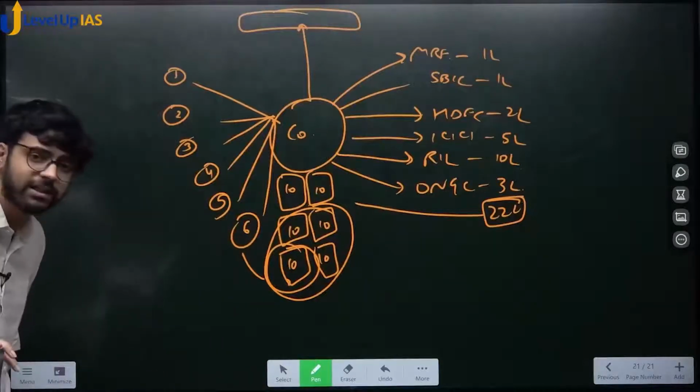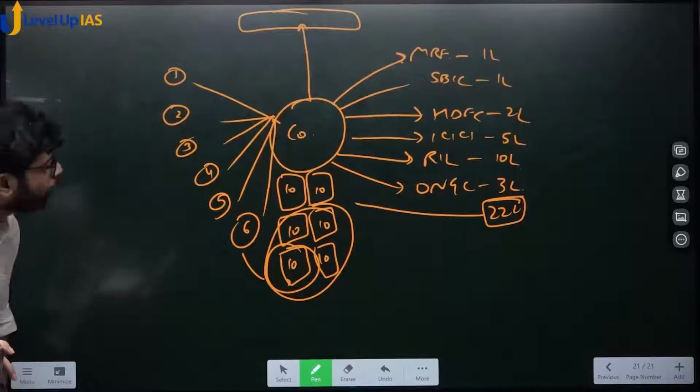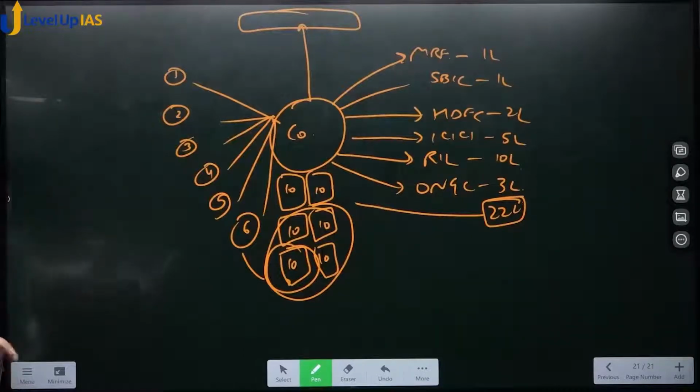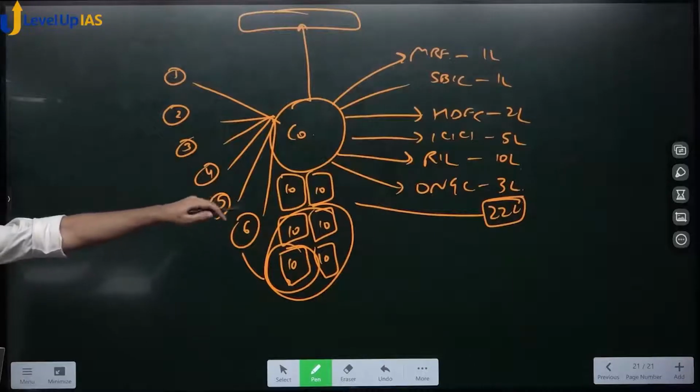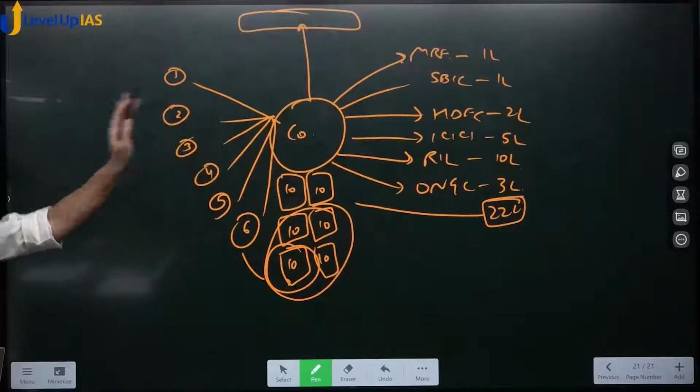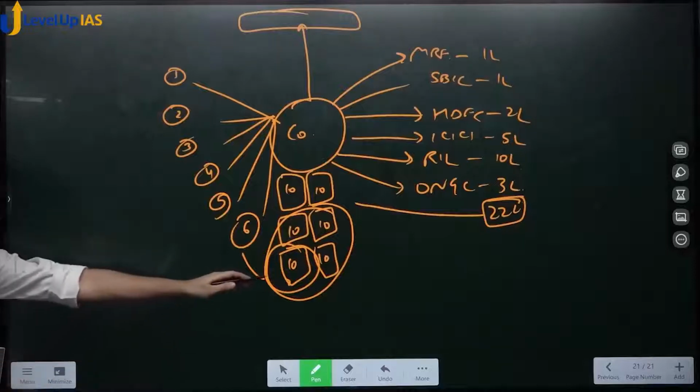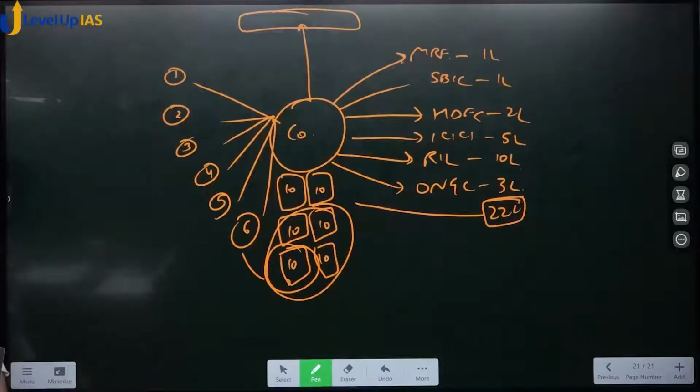Can I say diversification is the benefit? Because with a low amount you are able to invest in big companies. Otherwise, imagine you have to buy 1 share of MRF, 1 share of SBI, 1 share of HDFC. One share each would cost you 5,000, 10,000. But now in 10 rupees you are able to invest 3 rupees here, 2 rupees there, 1 rupee there, etc. Your investment is 10 rupees only, but you have broken down the high prices of shares into manageable prices. Yes or no? Can I say the second advantage is professional management?